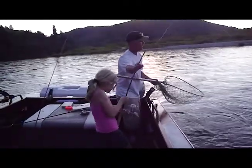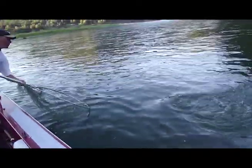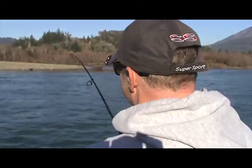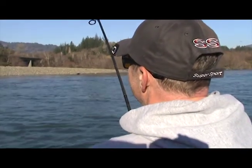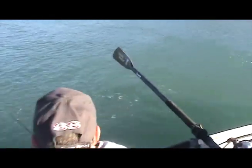You lift up like that. Be smooth. Oh, there it went. Oh. There it is. Here it goes. Here it goes. Drop the rod, keep the rod down. There you go.